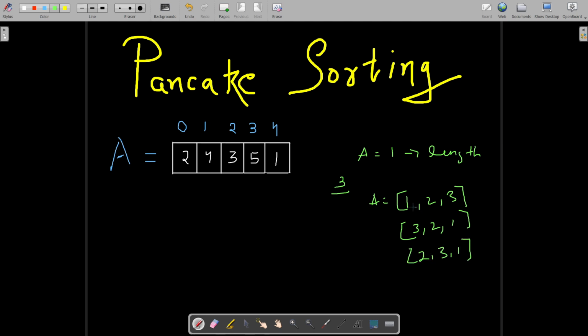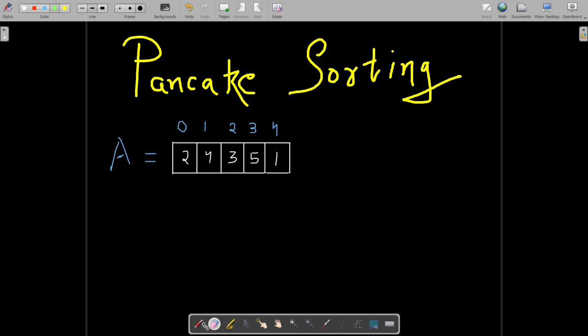I mean, any permutation of 1 to 3 can be a possible input. Okay, now we understand the constraints. Let's move on to the explanation part.